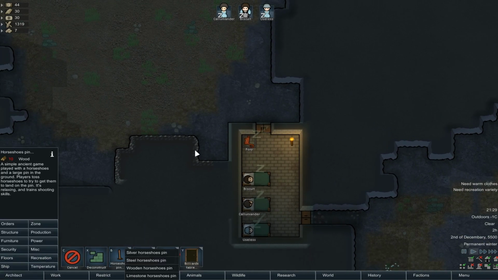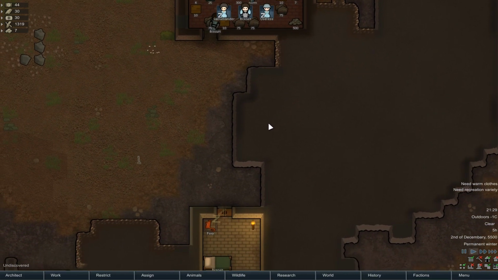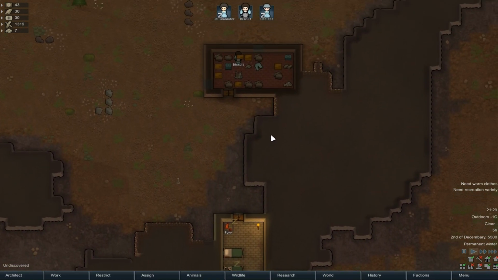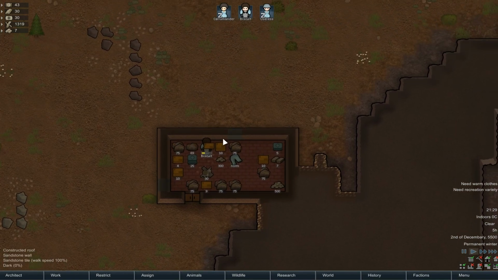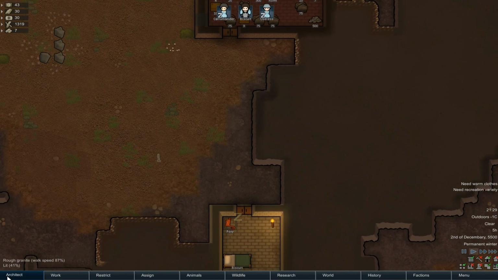So let's go recreation, horseshoe pin. I bet they'll love a horseshoe pin. As the first of our colonists, Biscuit gets up for a nice snack. The others sleep away, oversleeping. Biscuit's gonna eat his packaged survival meal in 0 degrees in our storage room.